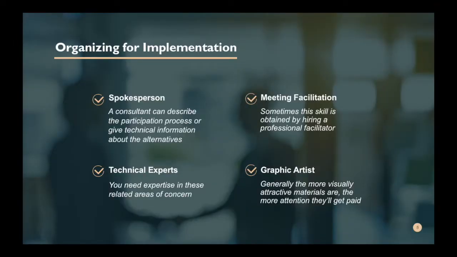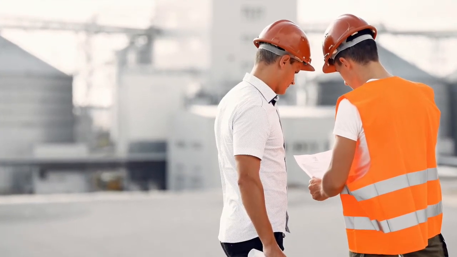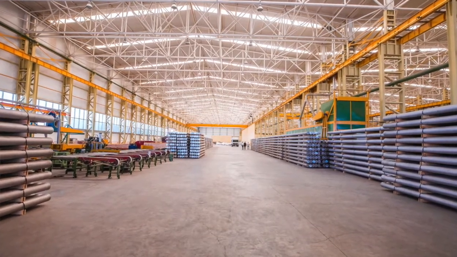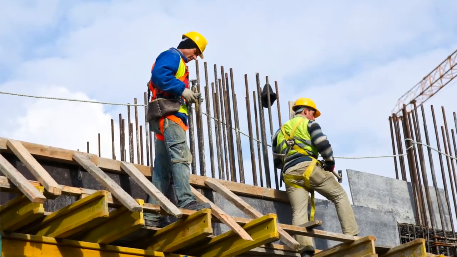Then you have the technical experts. If new low-income housing is proposed for property where there might be a storage of hazardous waste, or people are afraid of a proposed new substation that will maybe create an electromagnetic field that might contribute to cancer, you'll need expertise in your team in those areas of concern.